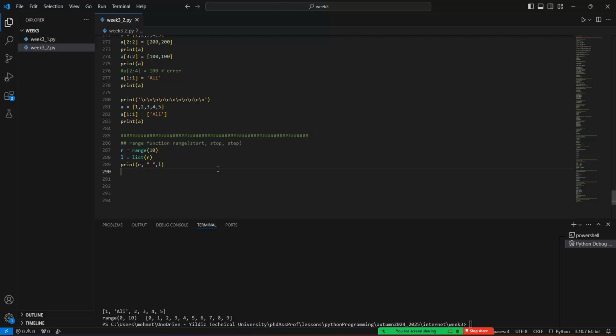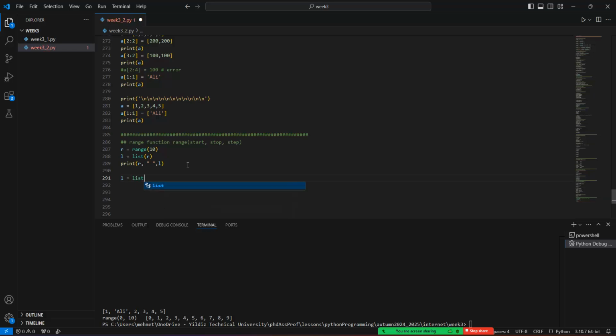Okay, and so the range 0 to 10 is given in here, but the other is to what? The list values of the 0 to 9. Okay, so the range returns to the what? The range operator, but the L returns to the what? The integer values, or the list values of this range. Okay, and so what about this one?